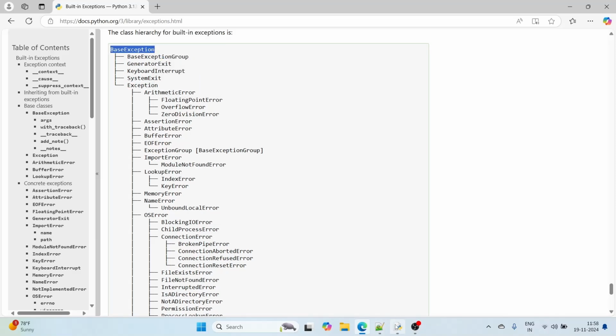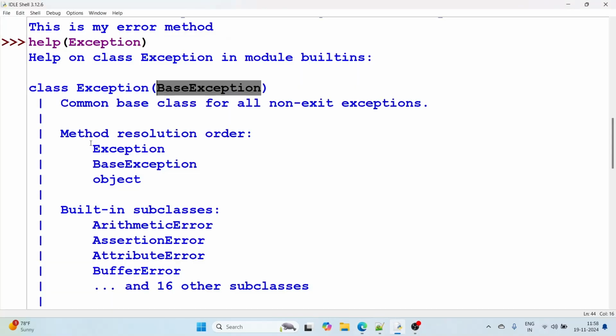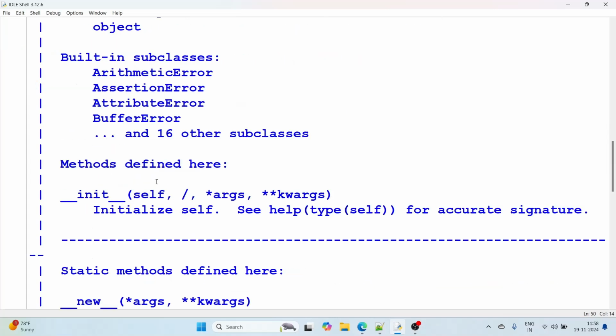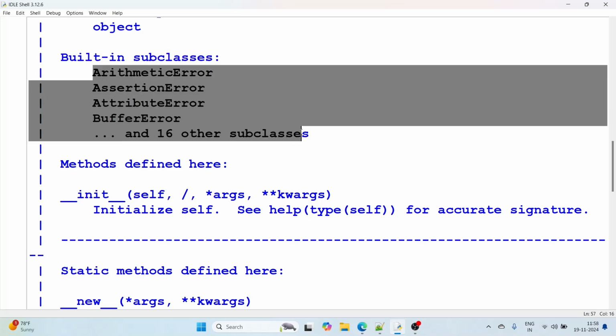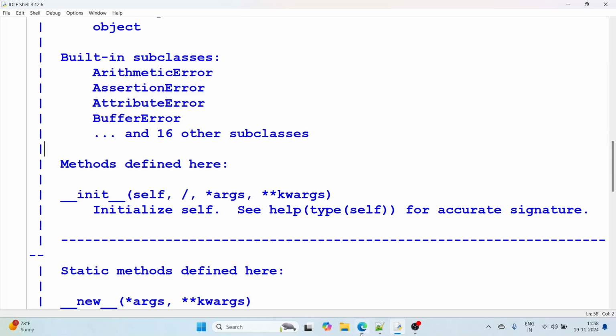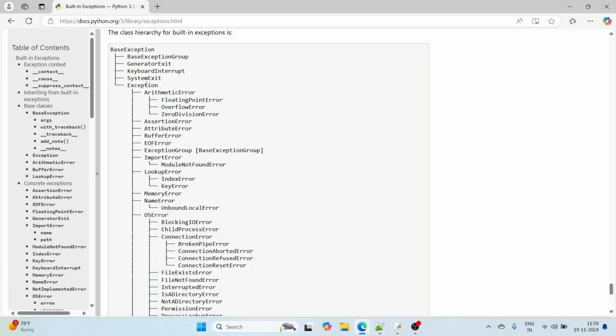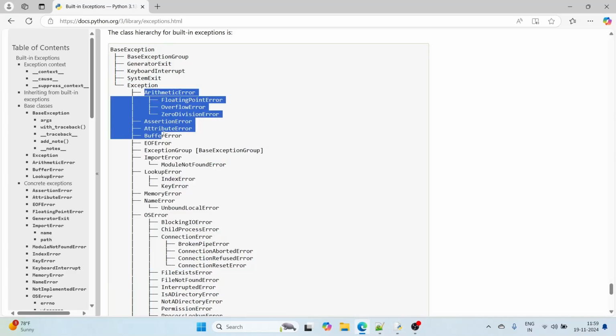It has some methods also, the method resolution order, and you can see the built-in subclasses. It has 20 subclasses total. I showed you what the subclasses are. These all are subclasses of this exception class. That's how the hierarchy works.